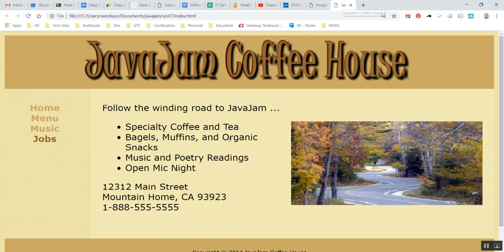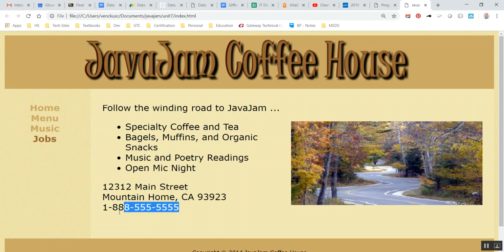Too many things open. Instead of being static text, you want to enable it. Again, you want to make your website as dynamic as possible. So if someone sees a phone number, they don't have to do what? Otherwise, I have to sit there, tap it, and copy it, and then paste it into a phone or whatever the case may be, or remember it, which is ridiculous, right? So I want to change this phone number to do that, right?